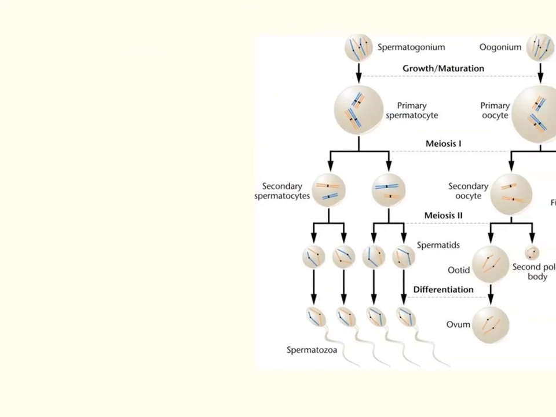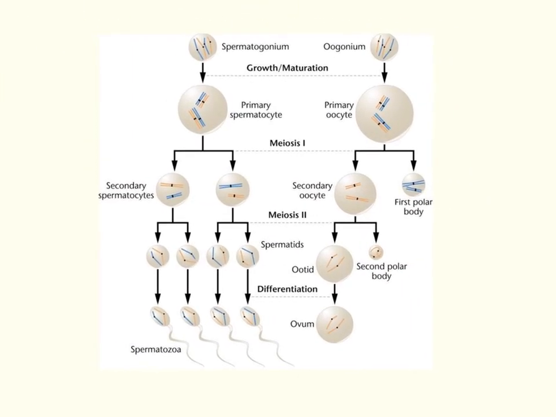So, in summary, looking at the two processes together, you can see where the differences occur. They both begin with germline cells. Then those germline cells will divide through mitosis to produce either a primary spermatocyte or a primary oocyte. This occurs at different times due to females going through this process while they're still in utero, in the uterus. Males go through this process during puberty.